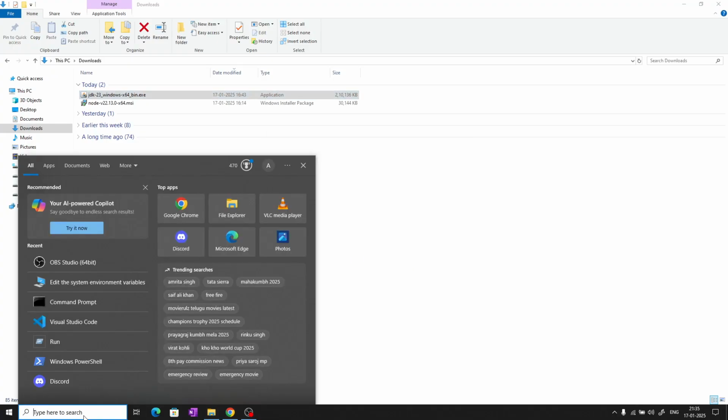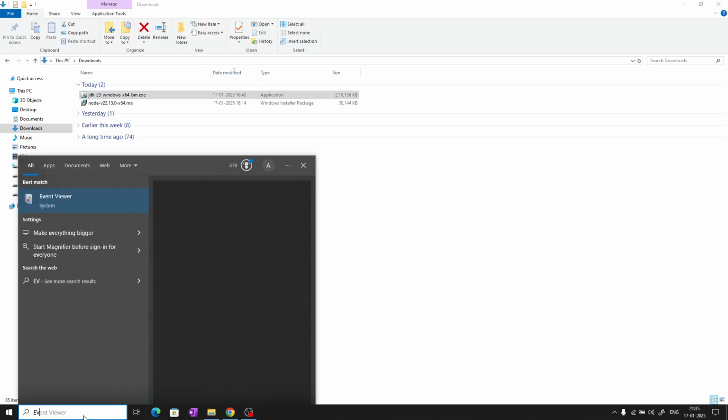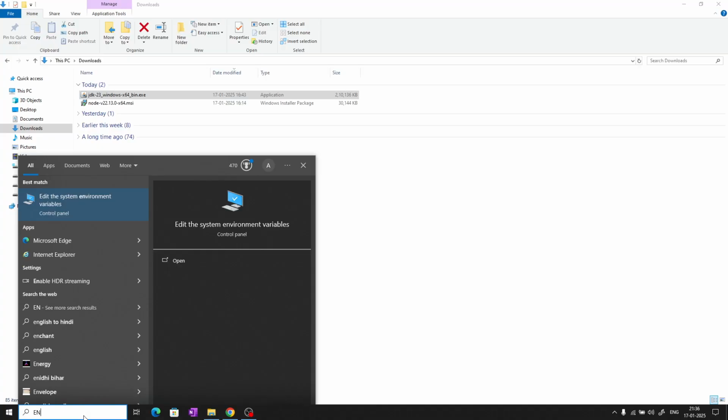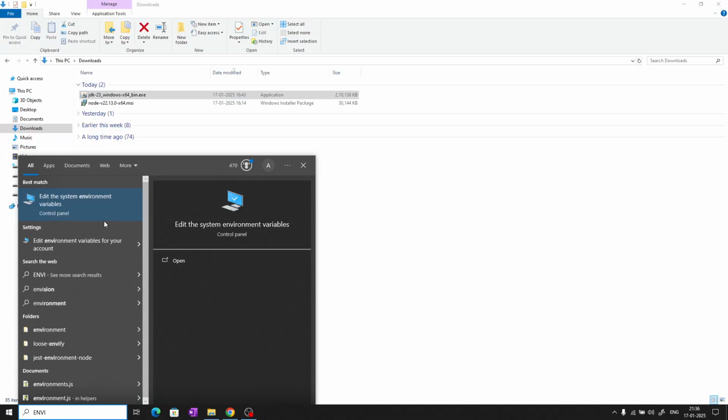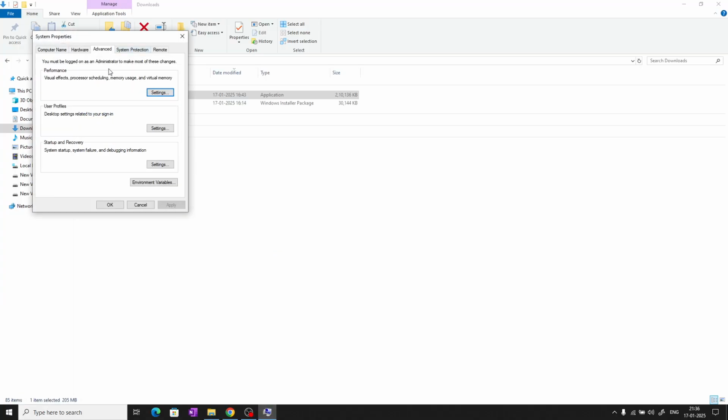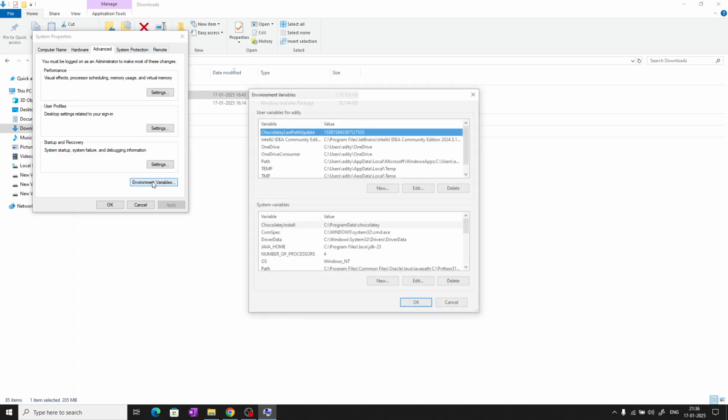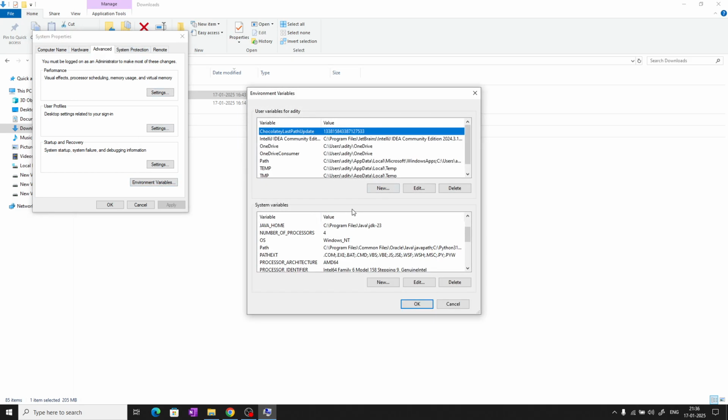Now, for setting up the environment variables, you can search for environment variables in the search bar here, and then select the advanced tab, if it is not selected already. Go to the environment variables section, and in this you have to search for the path option.